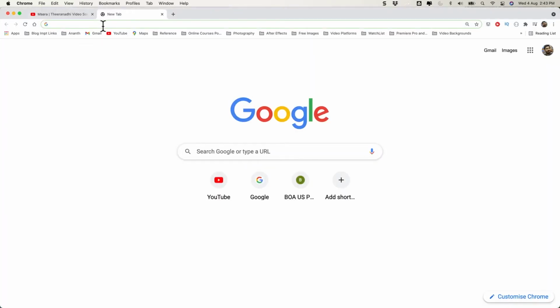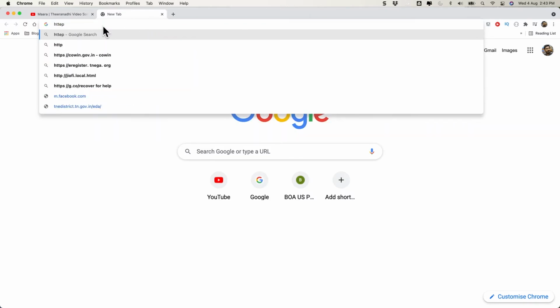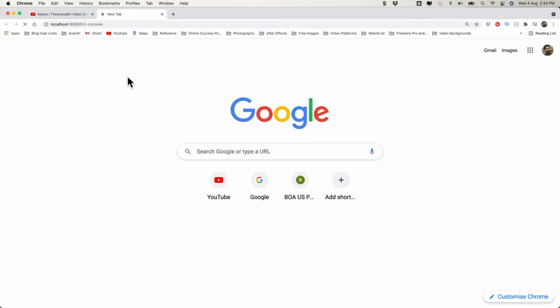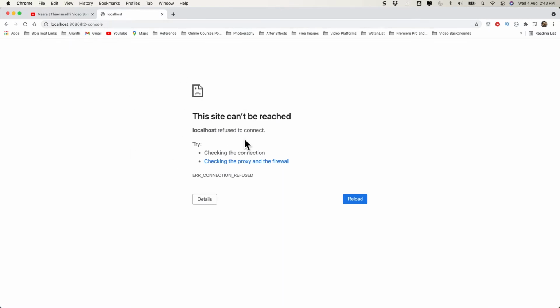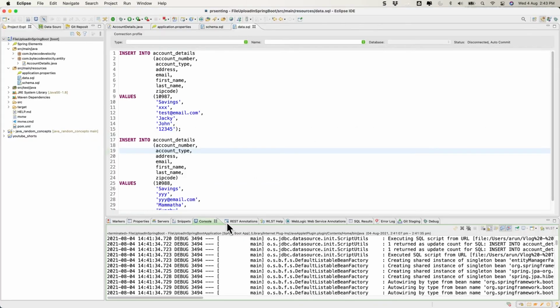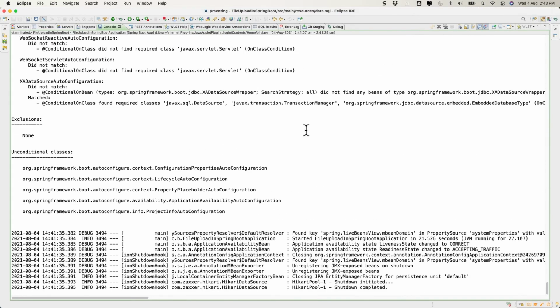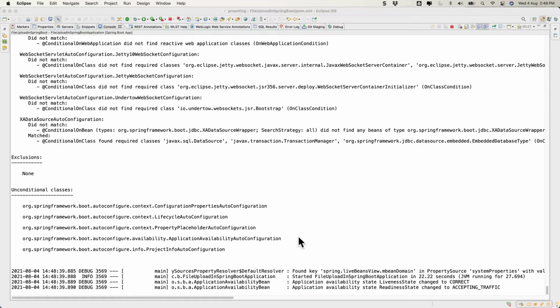So let's go over to the browser. The way we need to access it is HTTP, localhost, your port number, and h2-console here. Okay, what happened? Let's go back. The application did not start successfully. Let's see what is wrong here. Okay, the application started and for some reason it got shut down. So let me restart one more time. I restarted my application. It's just a problem with my Eclipse IDE. Now it is working fine.